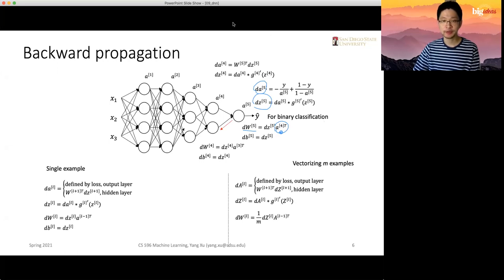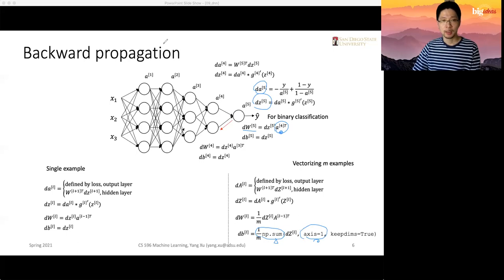A little different is how we compute db: we compute a per-row summation, so in numpy we indicate axis equal to 1. That's the backprop for the deep network.